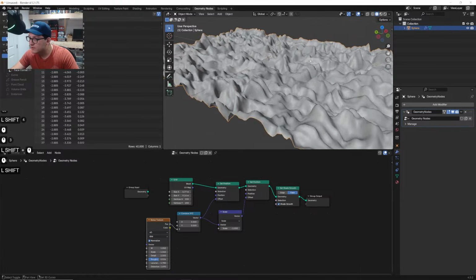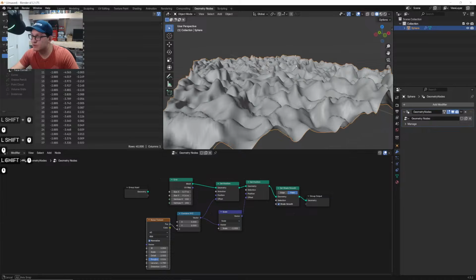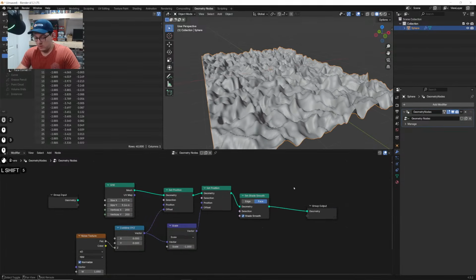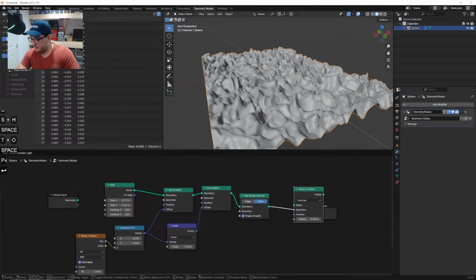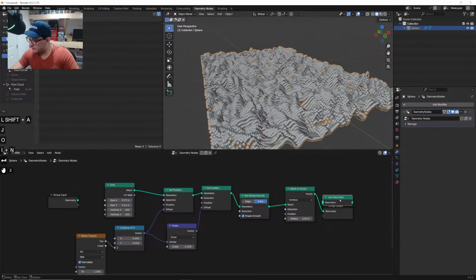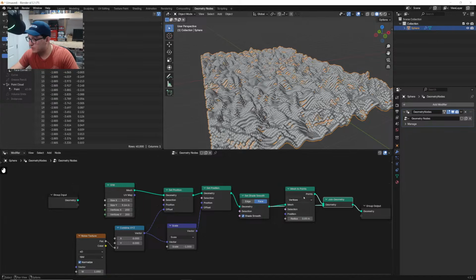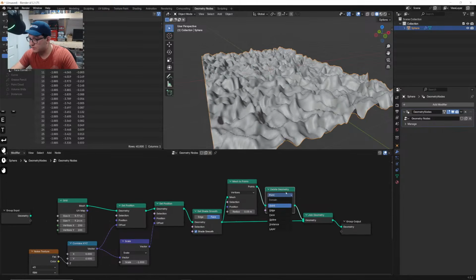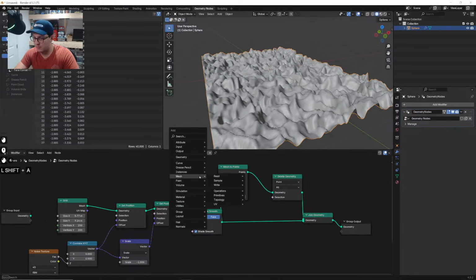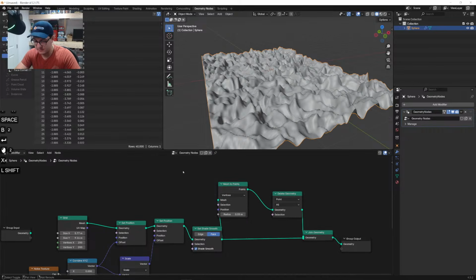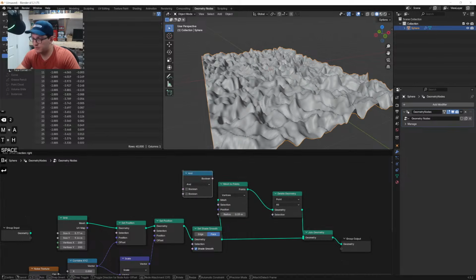So cool. And then what you could do is have certain elements spawn on top of this. You could do mesh to points. And then you could rejoin real quick, join geometry. And then rejoin this right here. And then what you do is you just delete geometry, right? And you delete those points, but you only delete some of them with a Boolean, math Boolean. No, that's not what I wanted. Math Boolean, there we go.